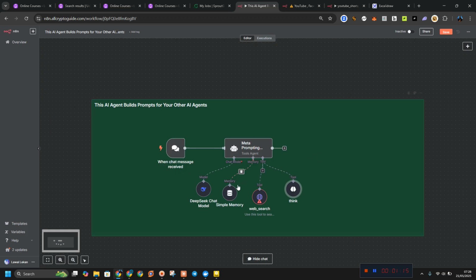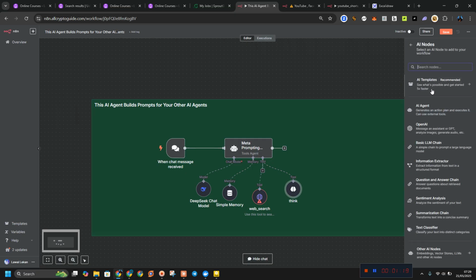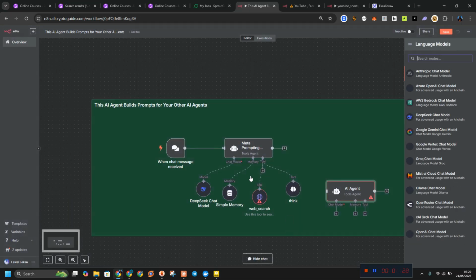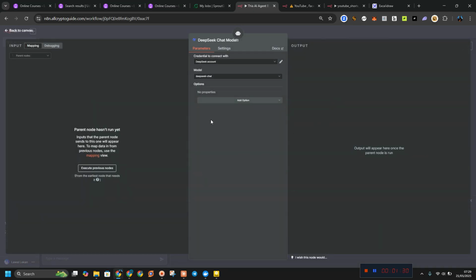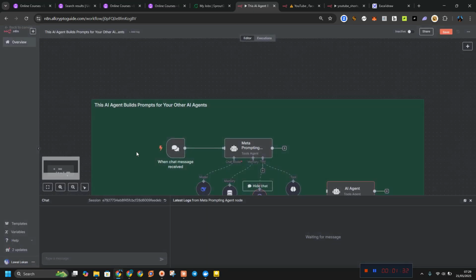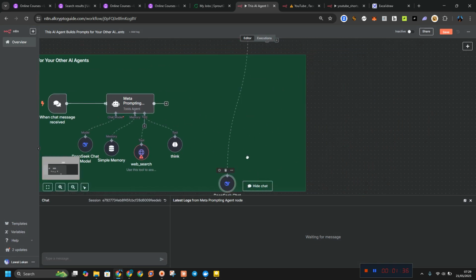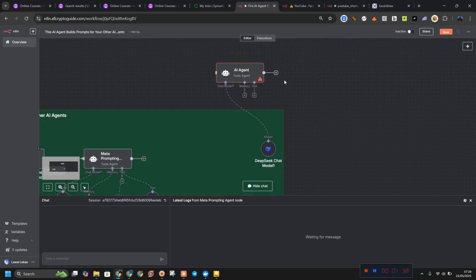A simple workflow is, let's say we just go here, get these AI agents, and then change this one below and select a chat model. So I select GPT, and what else do we do? This is a simple workflow.